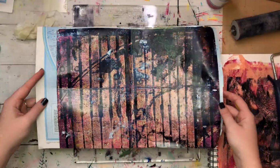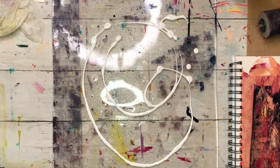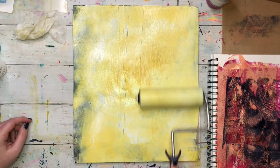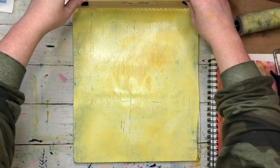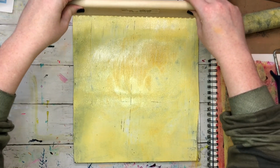So if you guys use any old wallpapering tools, please let me know. Or if you create little lines like that with some type of scraper tool, it'll be a very similar effect. So here I'm using that large brayer again. If you noticed, I swirled the paint around at first before brayering back and forth. Sometimes that helps mix the colors a little bit better.